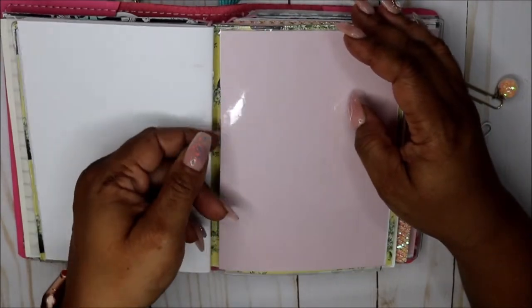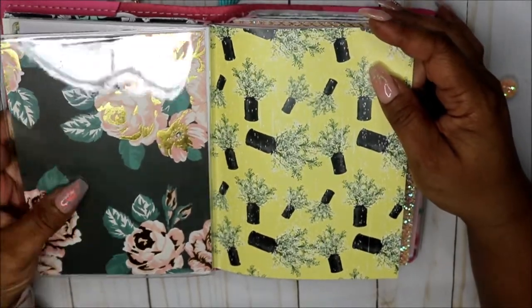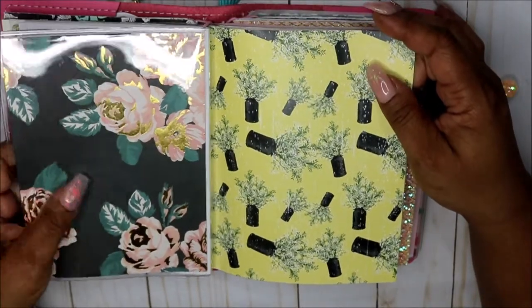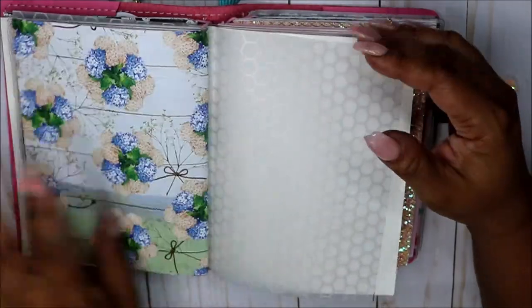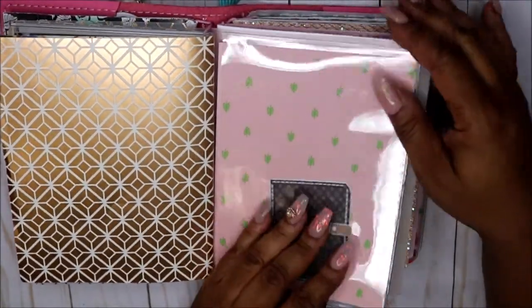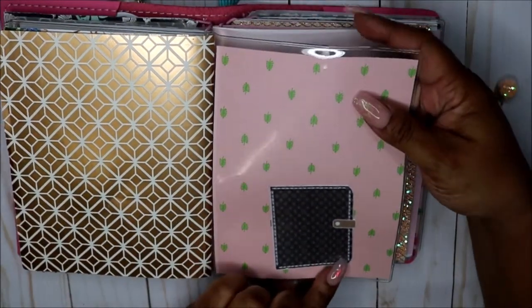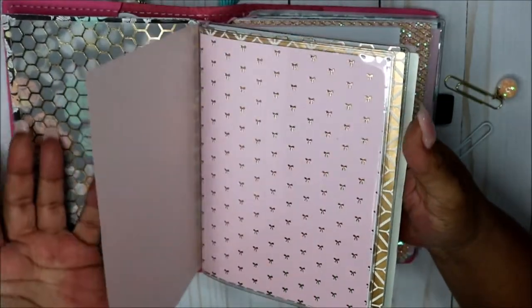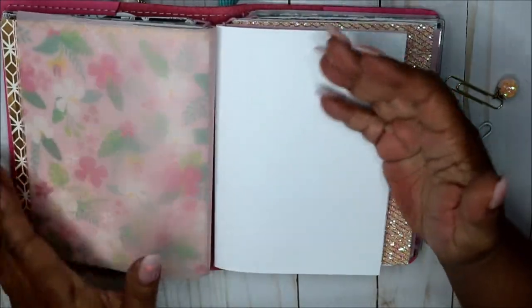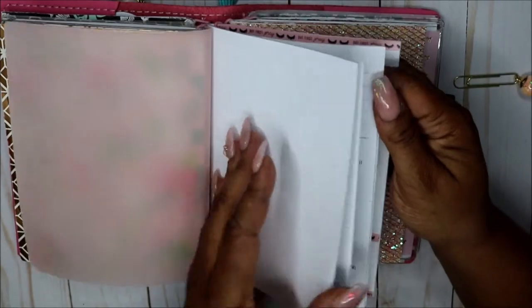Here's the back side of that plastic — what I did was take a piece of pink vellum and just stuck it in there so it would just be like a nude kind of pink, and I can actually put a picture of something in there. Then here is another piece of that cardstock which I really like, and then the back side to the other cardstock, and some more of the honeycomb vellum. Over here it just makes it look nude pink and I think I can afford to cut some of that.